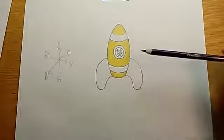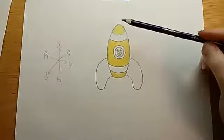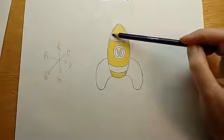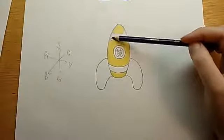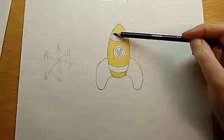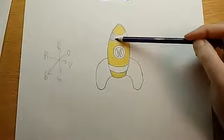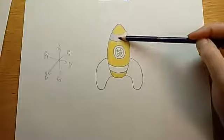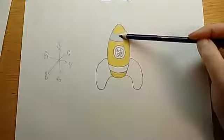All right, so we're going to start with our stripes, just a light layer of purple, like a 4 or 5 pressure, depending on how many layers you want to do and how instant results you want. Again, if you want a richer color, you can push a little lighter. If you want more instant results, you push a little harder. I'm going to do 4 or 5 pressure on a 10 scale, and we're just going to overlap our tiny circles and give just a basic layer of color to our stripes, our fin, and the border around our window or our portal.